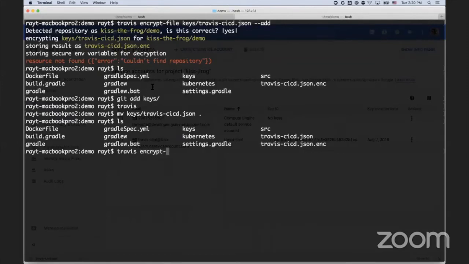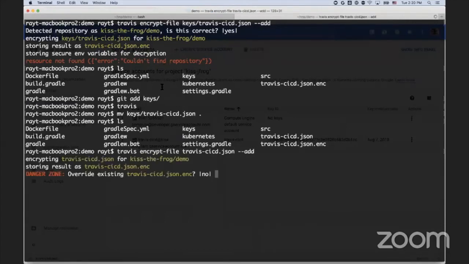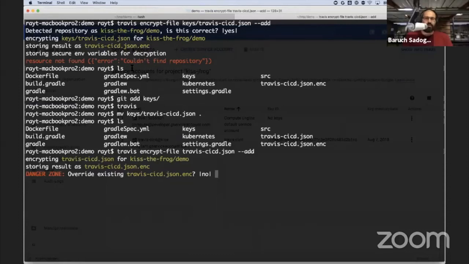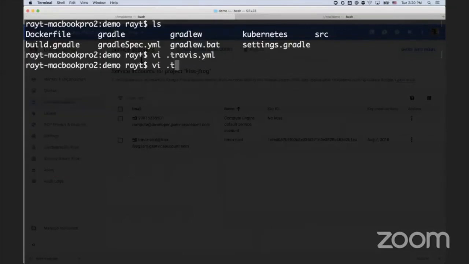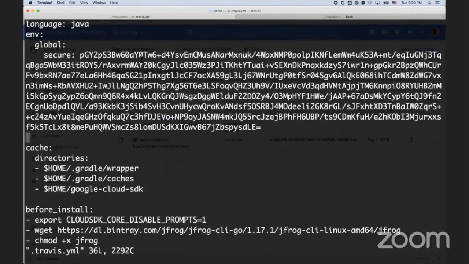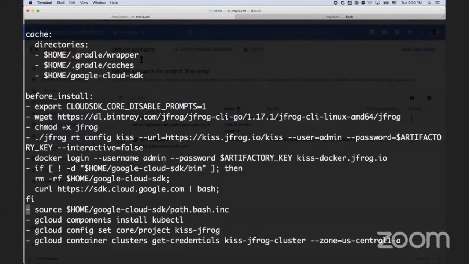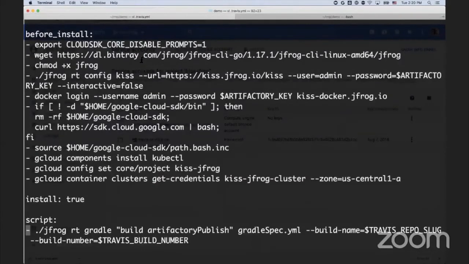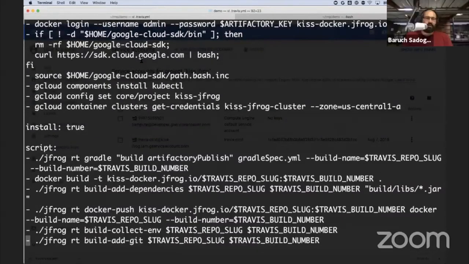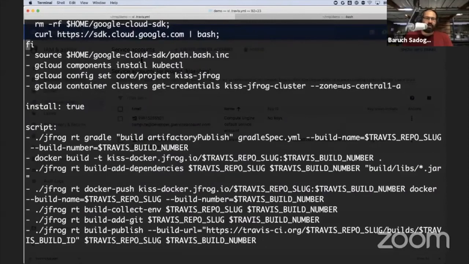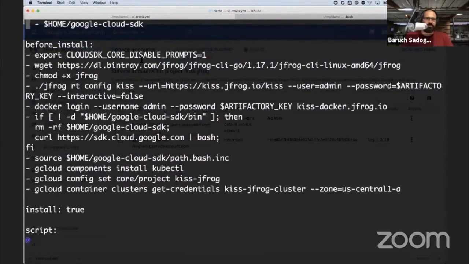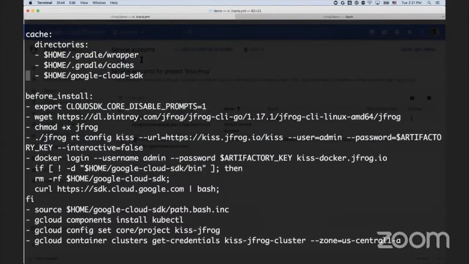Yeah, we'll see. So encrypt file, right? And this is the file I want to encrypt and I want to add it to my file. Oh, wait a second. I actually did it. Did it actually do it previously? Well, let's double check. I don't know if it actually did it or not. It might only encrypt the file, but didn't add it to the Travis YAML. Uh-oh. I think that's what happened.